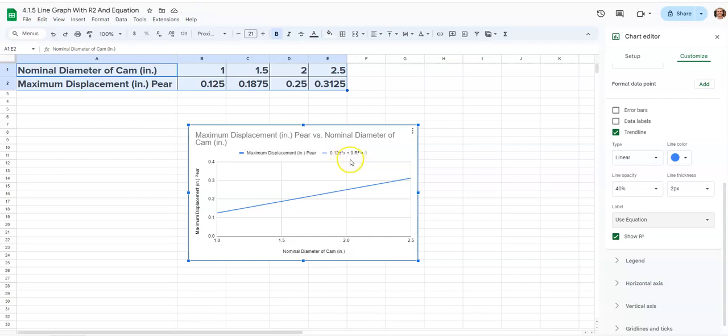0.125x plus 0. And what that means is that if we're at 0 here, the 0 value, if you will, of the chart is always going to be 0.125. That's where that cross is right here. That's where the X and the Y would cross in this case. I know we have a 1 down here, but the reference value in this case, because it's the beginning of the chart, would be 0.